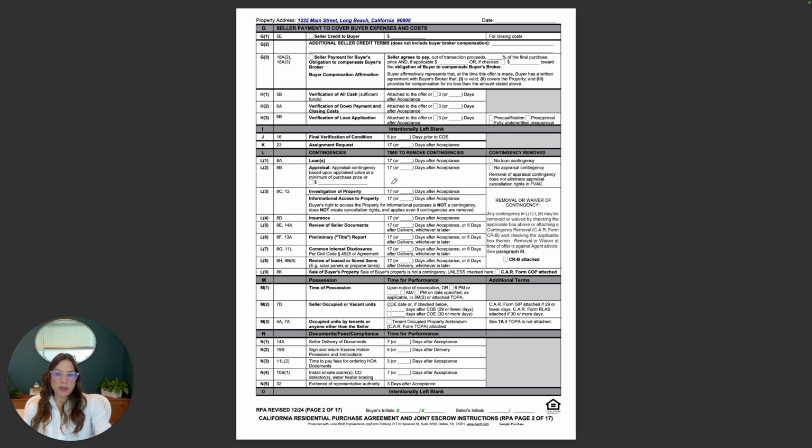During your physical inspection, you have the right to hire any type of inspector you want, provided that you pay for it, it's within your inspection period, and they don't damage the house, okay? You can hire a medium to come in and make sure that the house isn't haunted, as long as it fits those three things. You pay for it, it's within your inspection period, and you don't damage the house.